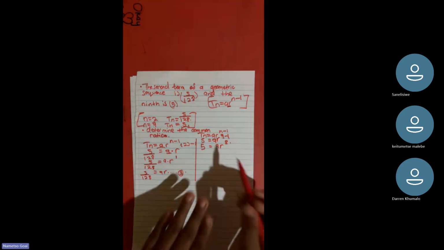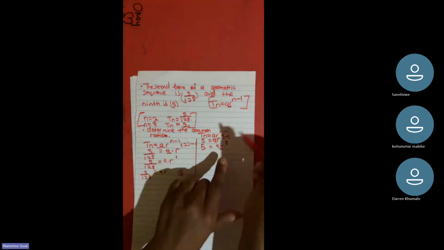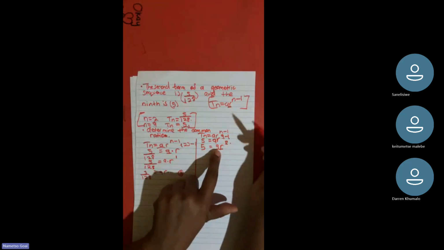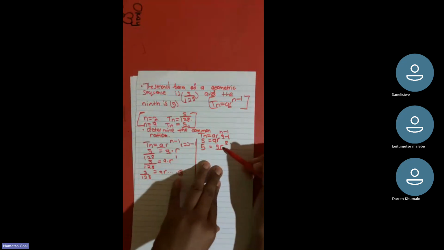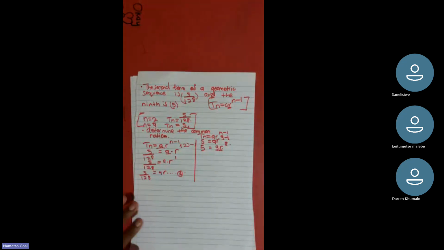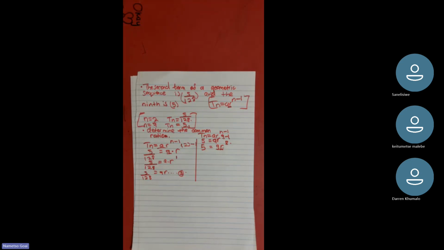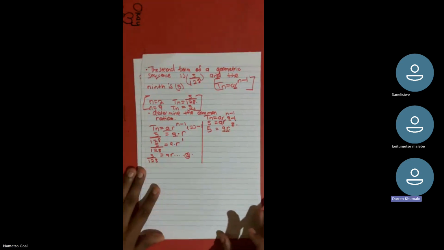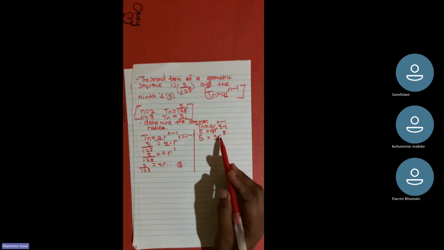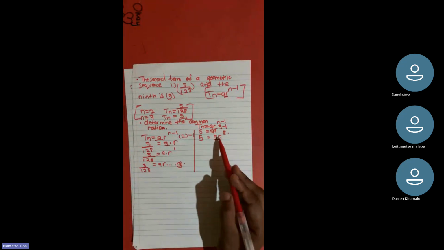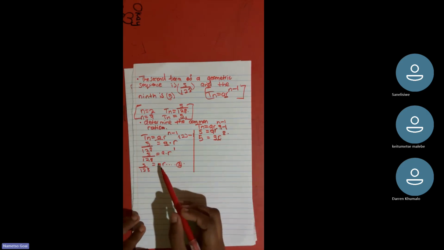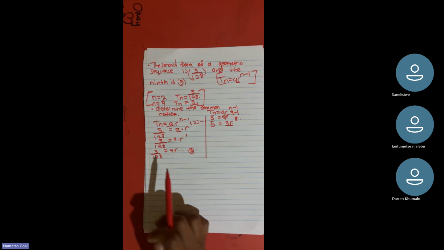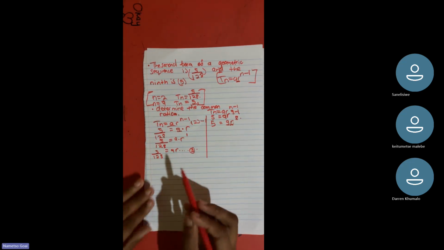Now, remember, we're trying to find the ratio, but we cannot find the ratio if we don't have A. So we have to solve for A, simultaneously also solve for R. So we're going to solve for two things here. In a way, we're going to solve for A and R, right? Over here, the R will be way too complicated to work with because the R is raised to the power 8, unlike here, where everything is raised to the power 1. So we can make A the subject of the formula here, right?